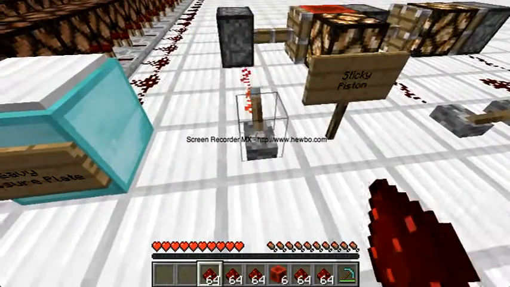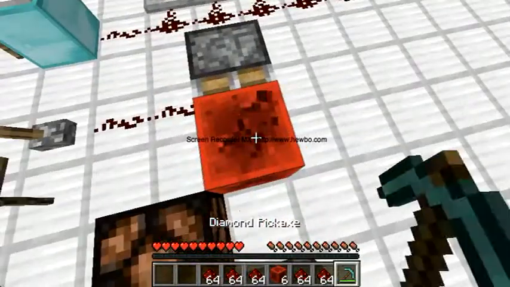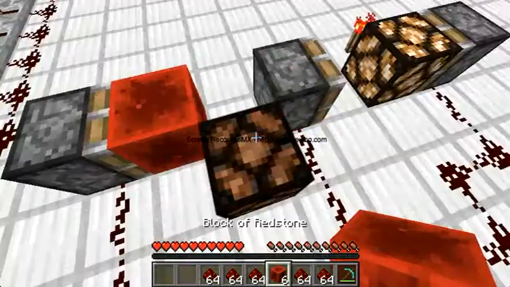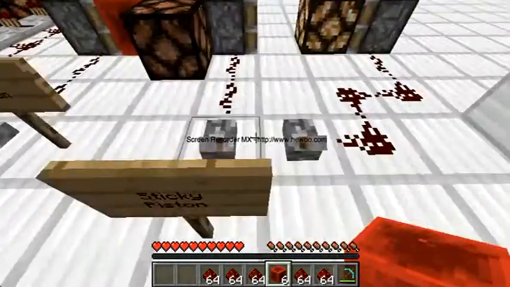Sticky piston. Pushes and pulls. If you want to know what it looks like, it basically looks like a regular piston, which I'm about to show you, except that it has a bunch of slime on it. Anyhow, I don't know why I named them both sticky pistons. I need to fix that.